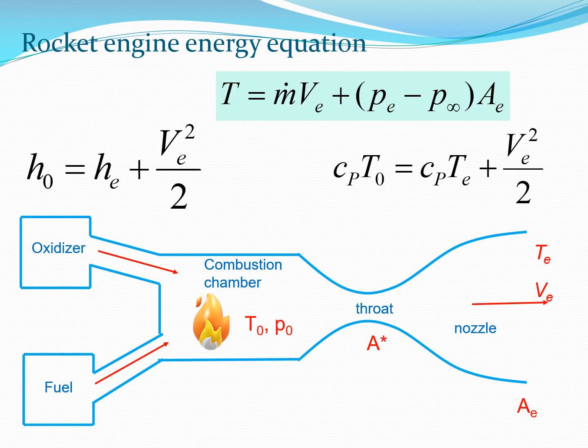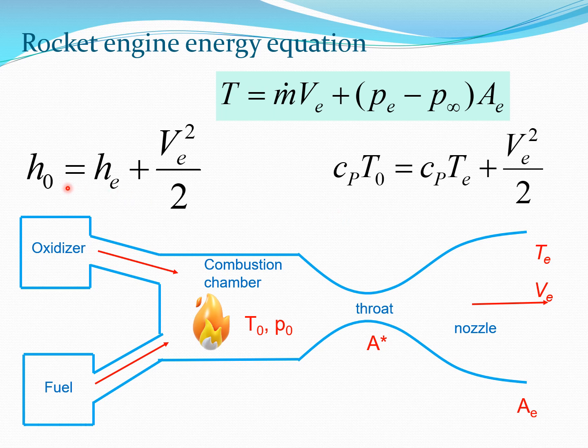Now let us look at some of the equations we can get out of this particular system. Of course we can use the energy equation here. Do remember that we are in the high speed regime, and therefore we can use the enthalpy equation, that is H0 at this point is He plus VE square by 2 at this point. So essentially this equation is very critical here, and it's going to further resolve into this equation.